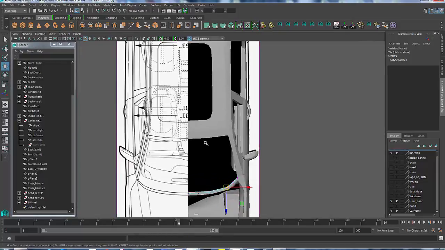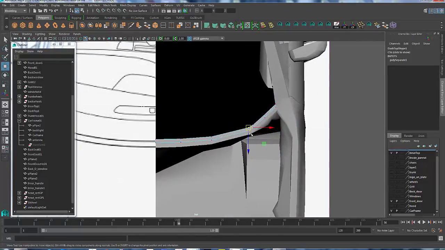Let me move this from a top view and try to kind of balance it out a bit.